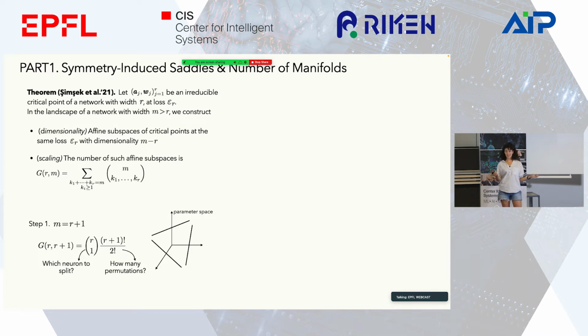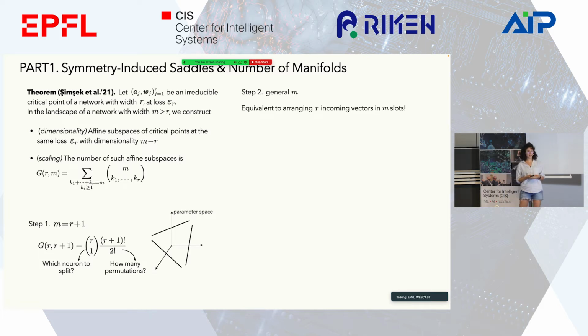So I'm lucky in this case, because I can explicitly compute the G function. But for the general m case, it is actually quite a complicated problem, which we'll see in a moment. I want to comment on this picture here, too. Here we see distinct affine subspaces, because in this case all affine subspaces are actually lines, since I added only one neuron. And they are disconnected from each other, and they are permutations of each other.